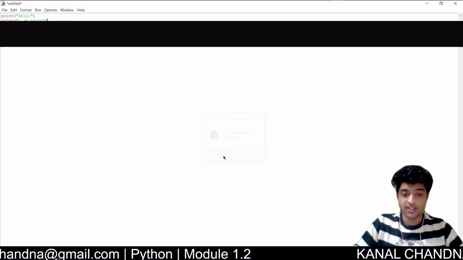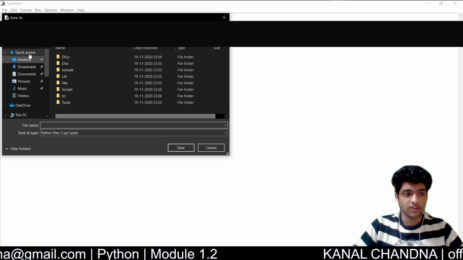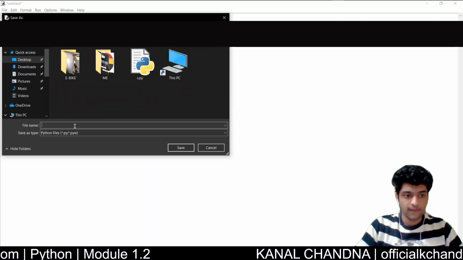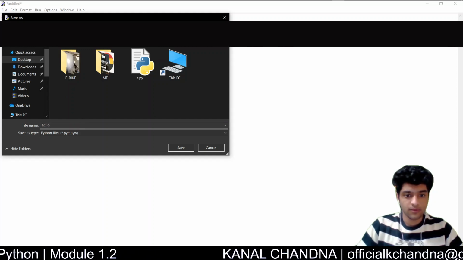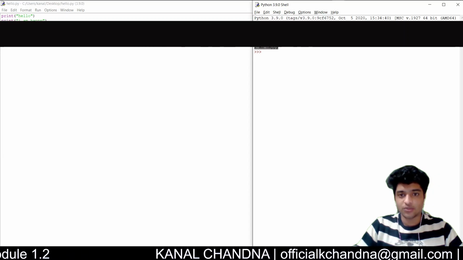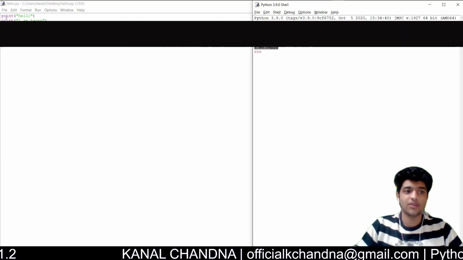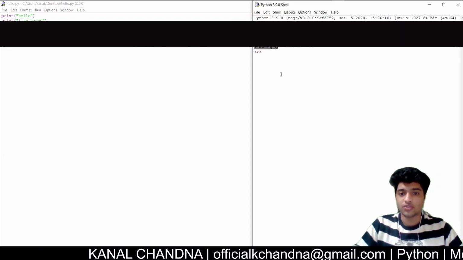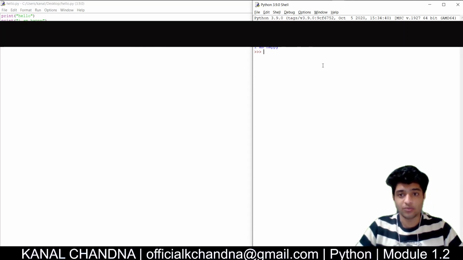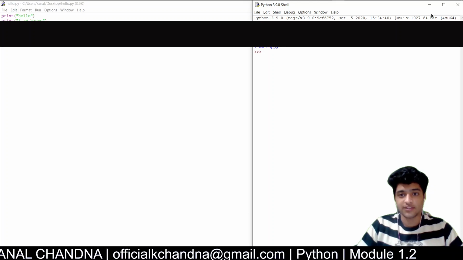I have to save the module first. So here I would be saving it on the desktop with the name hello. On doing this, the code runs and I can see the two commands which I have run, print hello and then print I am happy. So I can see both the commands as per the need of the output. We get the output and the code runs successfully.